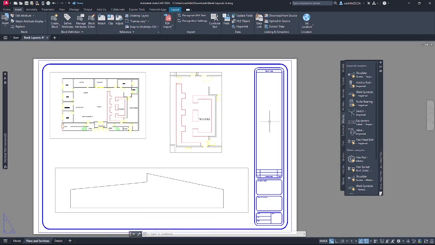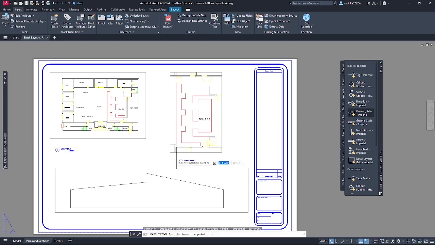In the Tool palette Annotation tab, add the block drawing title Imperial under each of the viewports. Use the grip to stretch the title lines so that they extend to the full length of the viewports.